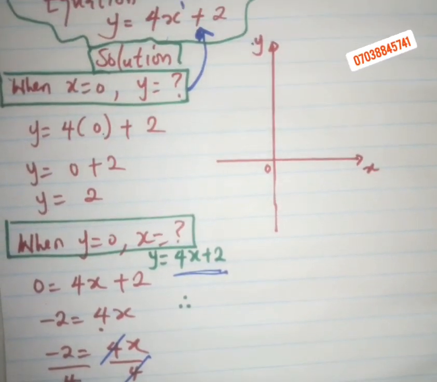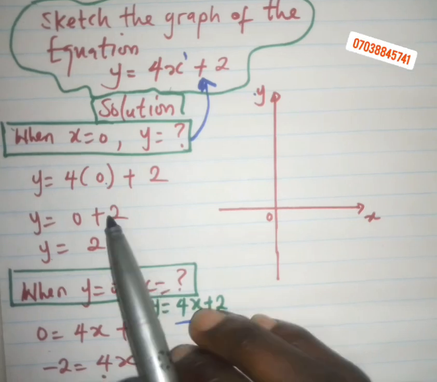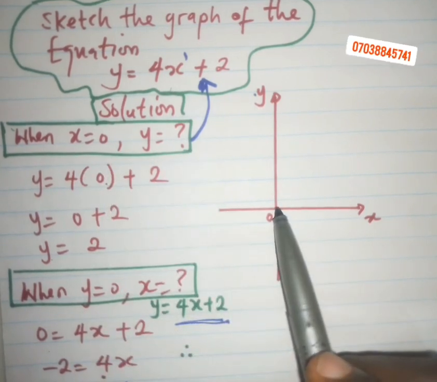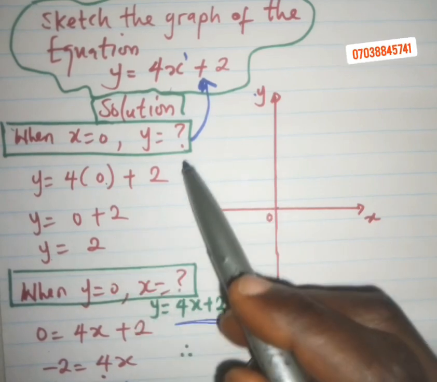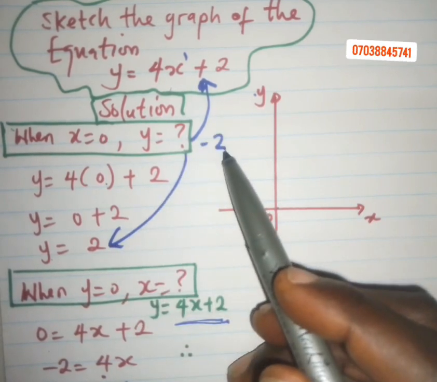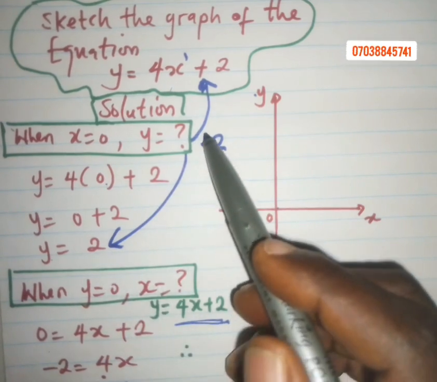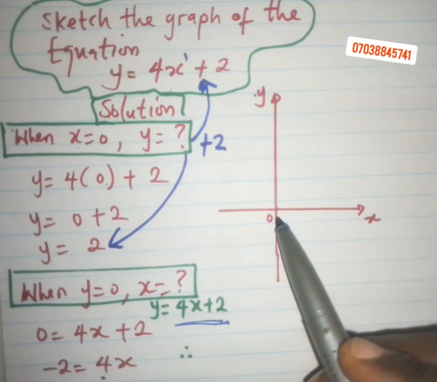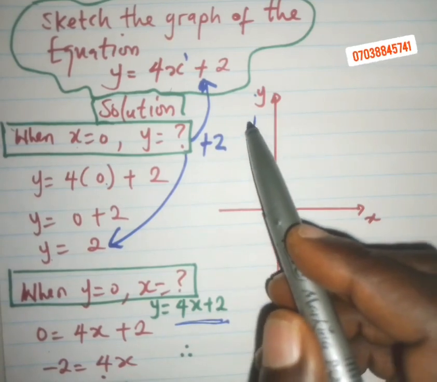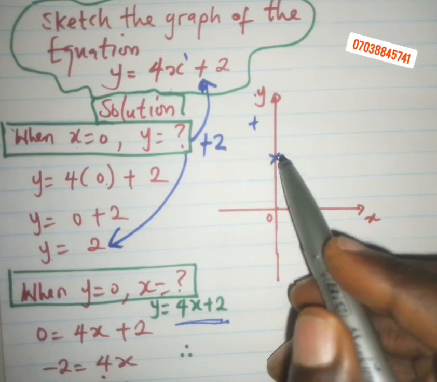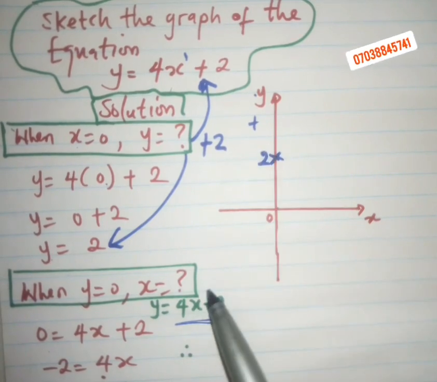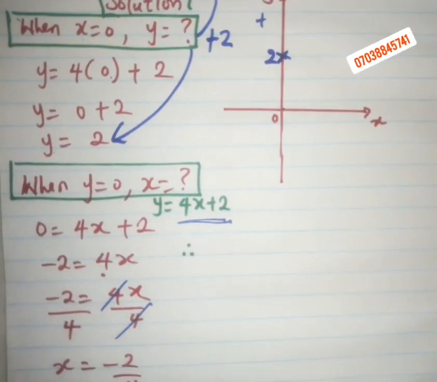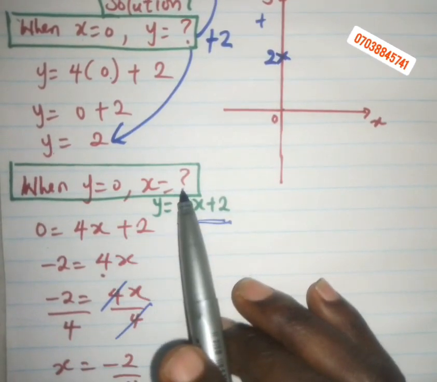Then you plot it straight up. Let's start with the first one. When x is 0, what is y? This is x as 0 here. So y in this case is minus 2, sorry, positive 2. Sorry about that. When x is 0, y is 2. So just come here, I need positive 2. The positive values of y are on the upper part, so just come around this part here and mark 2.